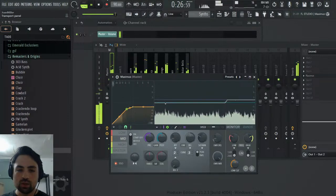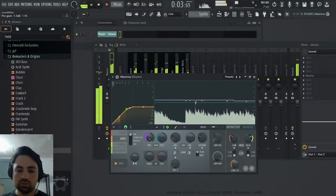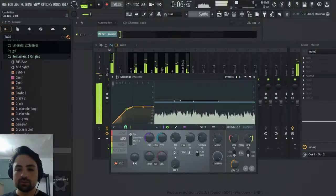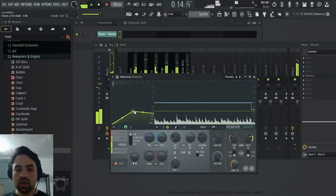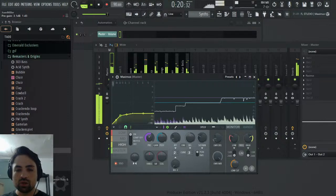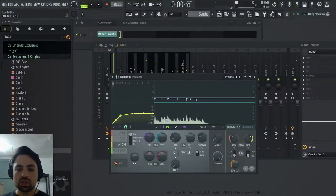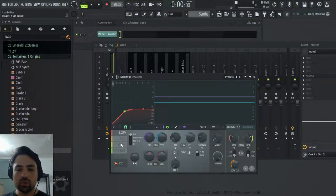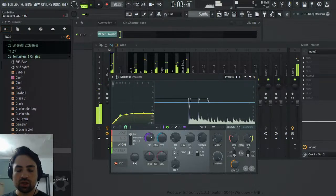Now let's boost them a little bit. I want them to fill out this space a little more. Actually, no, let's not. Let's give them some room to breathe, since this is a very flowy track. Now my highs, let's cap at 9. And they're currently a little underwhelming, so let's fill them out a little bit. I think, given how simplistic this is, actually, no, I want my bass to be there. Let's just not fill it out like that.